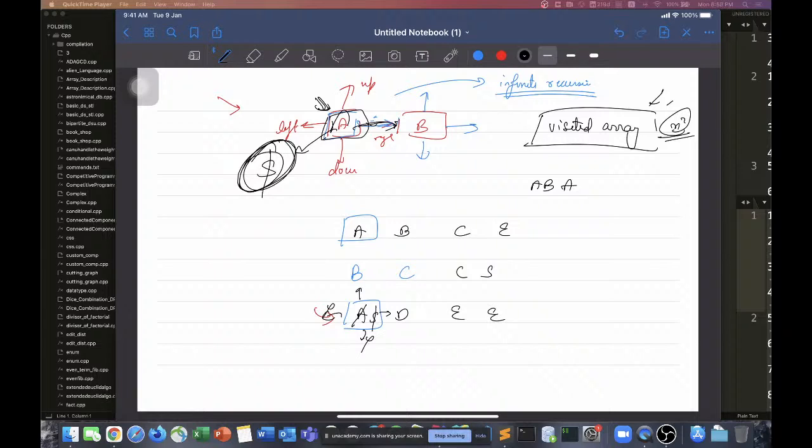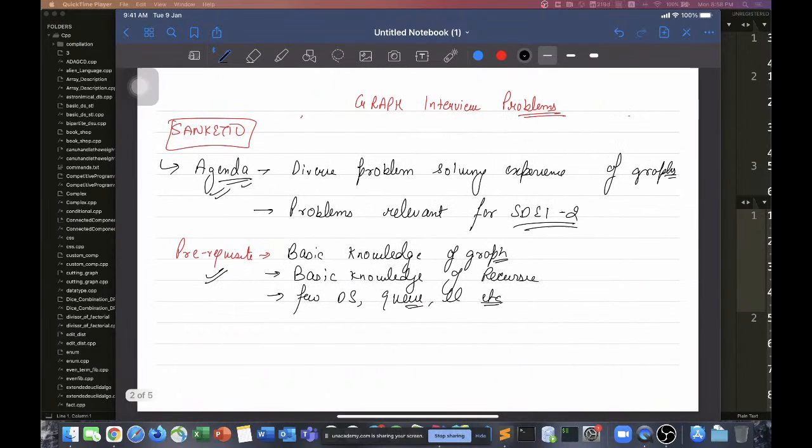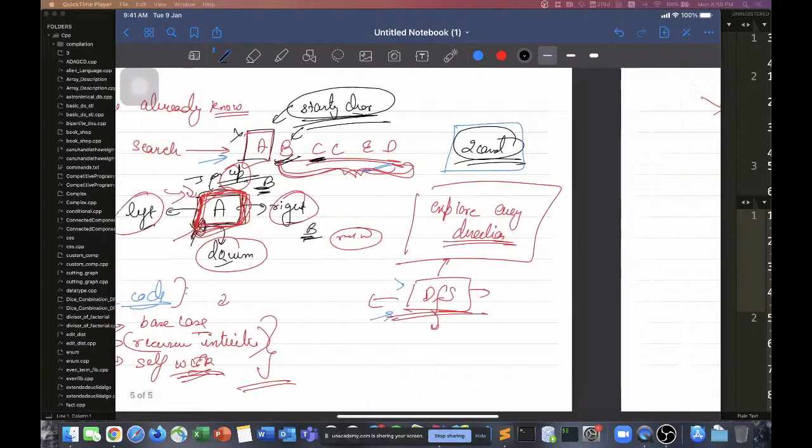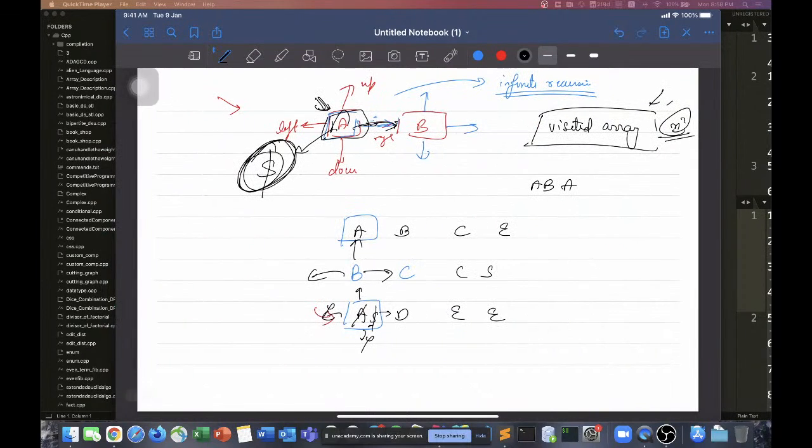Right. Okay. Now B will explore its neighbors. Above we have A, so we won't make a call. Leftwards we can never make a call. Downwards we have a dollar, so I won't make a call. I will make a call to the right, and rightwards is C. Okay. And we were supposed to find what? A, B, C, C, E, D. Okay. Makes sense. Now let's say from this C, we will again make 4 calls. But before doing that, I will just update B to be dollar again. Fair enough. Now we are at this C. What are the 4 directions? Above, downwards, rightward, leftward. Can we make a call to the leftward? You guys tell me. Can we make the call to the leftward?